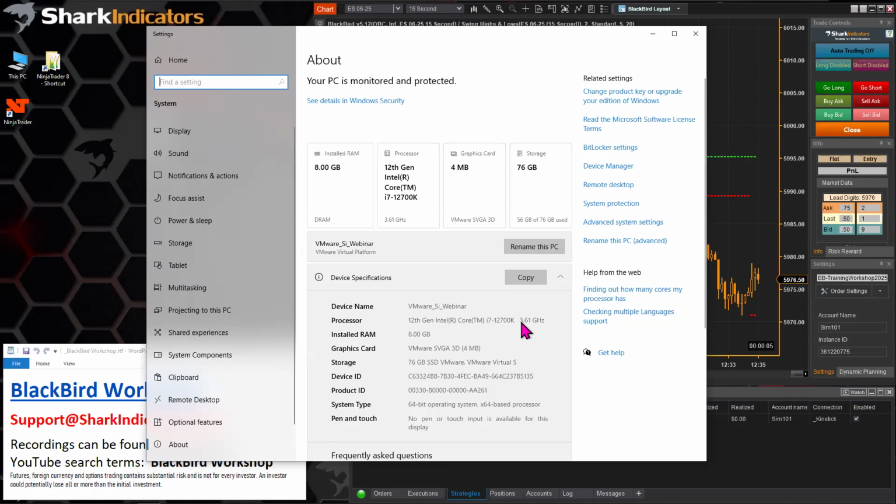Gigahertz here is really what's important. So try and get the fastest one that you can afford as well. And for NinjaTrader, even for optimizing, I would say 16 gigs is probably plenty. But if you got the money to blow, then go for 32 gigs of RAM, and that's definitely enough.